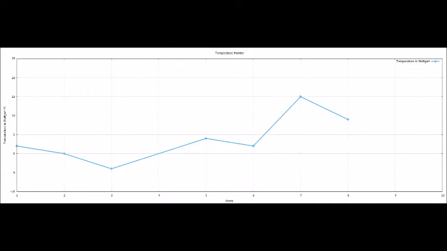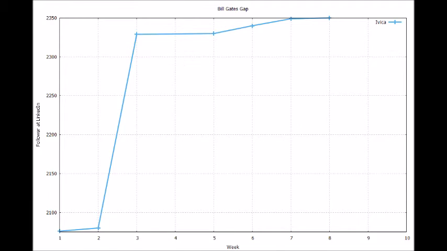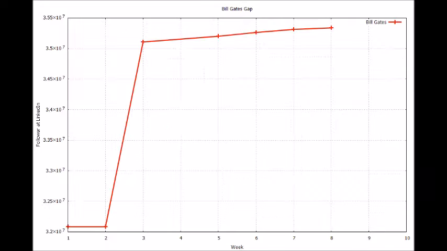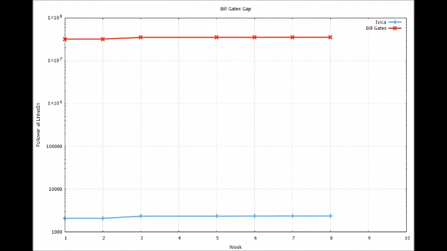So the temperature fell, it's a bit chilly today and very windy, but the sun is shining. I gained another follower, so I'm still trying to catch up. And of course, Mr. Bill Gates is still increasing his number of followers, which means that the race is still open. But I will probably beat him by the end of this year. I don't know. I do my best, as you know.